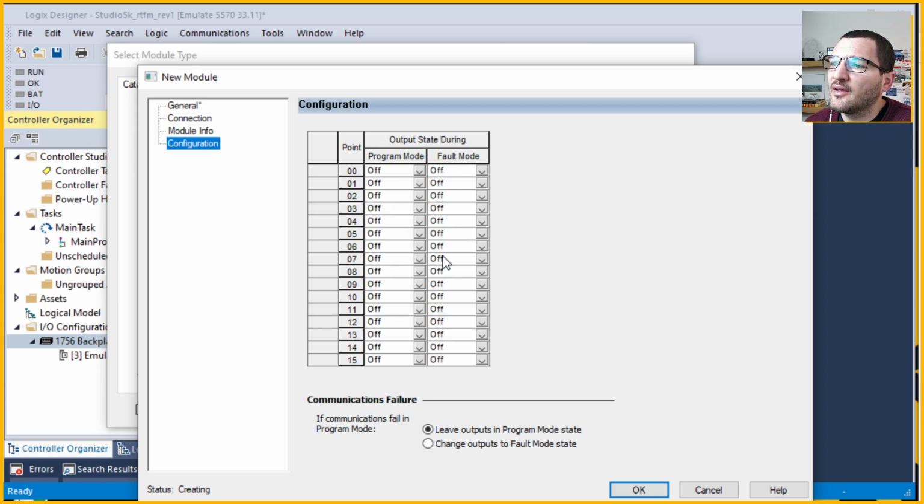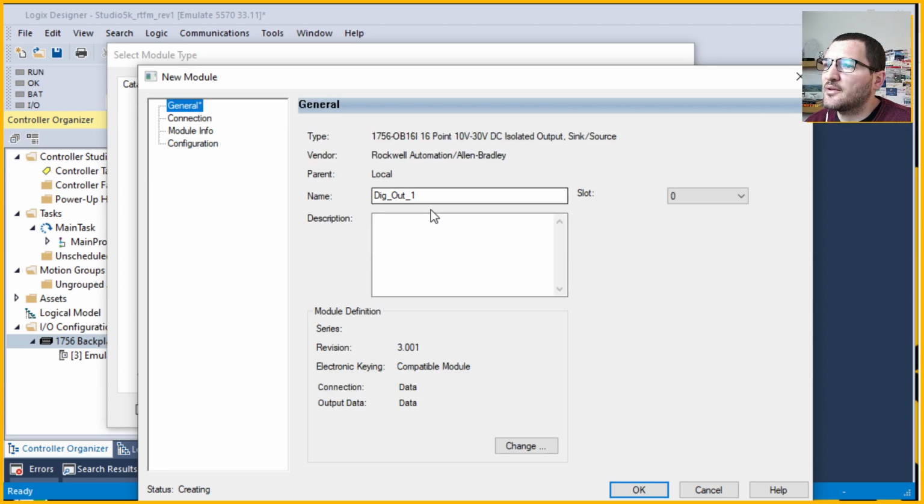So you can have some statuses, for instance. You can select what happens to a certain output in case a fault occurred. For instance, you can turn it off, you can keep it on, you can hold it. There are various things, but we're going to revisit that in the near future, right? So for the meantime, let's just leave it with digital output 1, for instance.